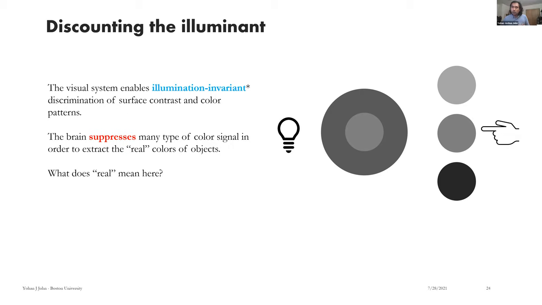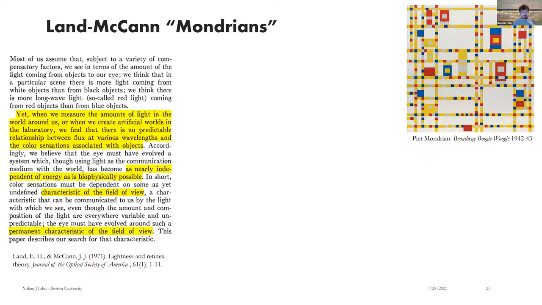Right. So what we're interested in is the ratio, which gives us a clue about pigment or what the actual surface is made of, because that is invariant to changes in illumination. So we're not actually interested in the wavelength of light. We're interested in something else. Well, so as Edwin Land is about to show, I assume that in fact you can get identical photons hitting your eyes that you perceive as different colors.